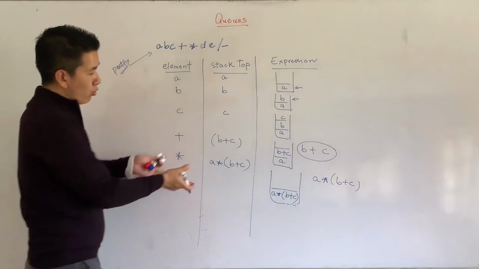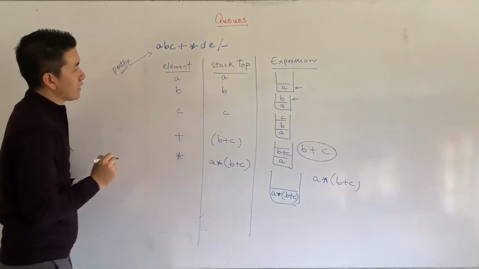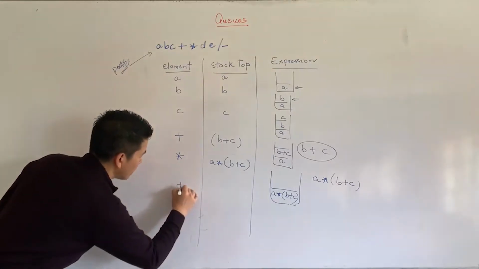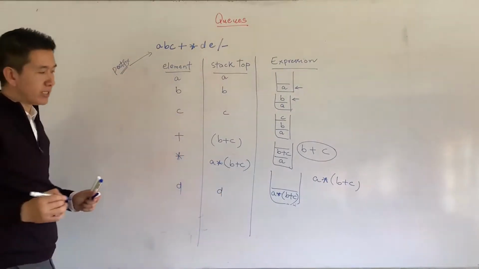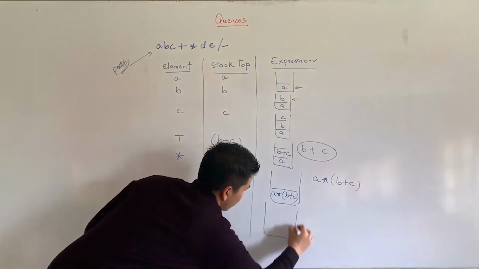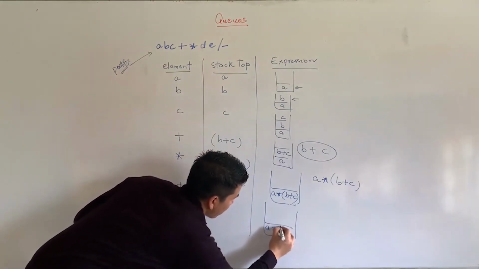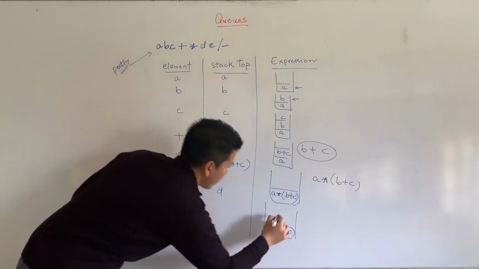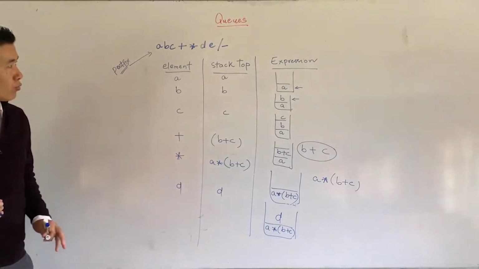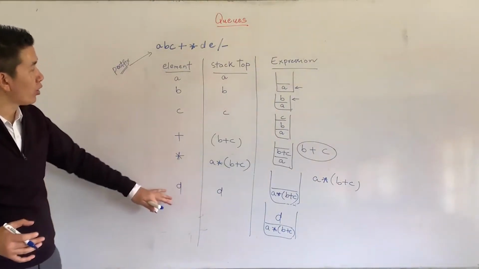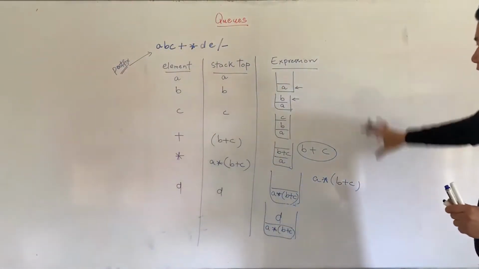Okay? Now, once you're finished with this, again, scan the next element. The next element will be D. Alright? So on the top of the stack, understandably, you will have D, and the stack will look something like this. You will have A multiplied by B plus C, and then you will have D. Alright? So we are running short of space, and then we move on. Now the next, is it okay if I write here? Alright?